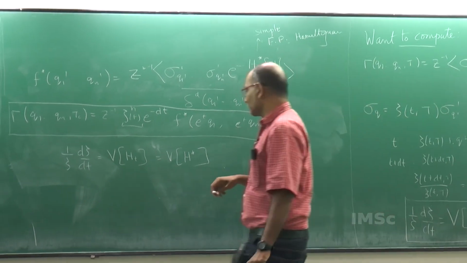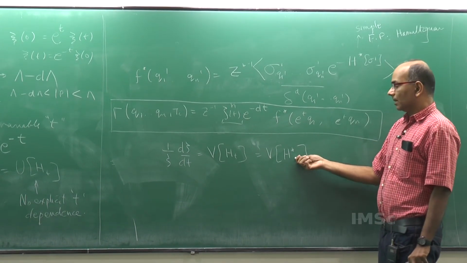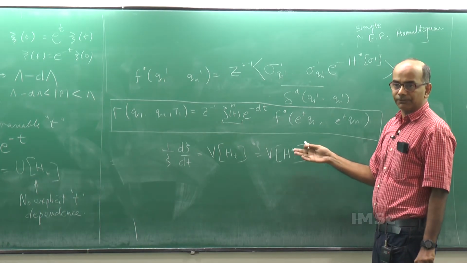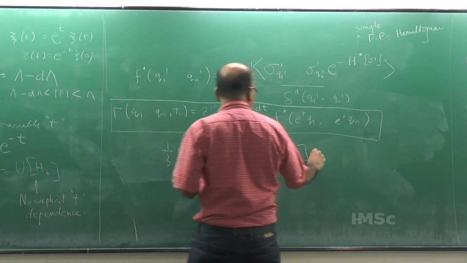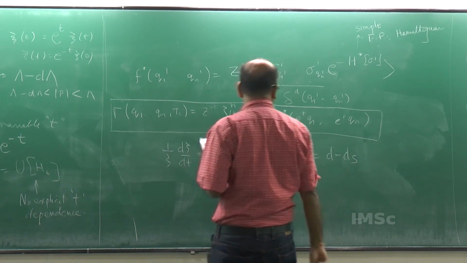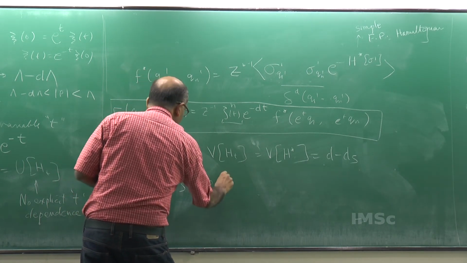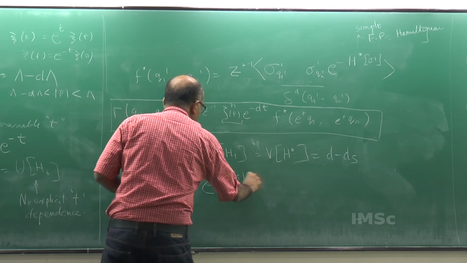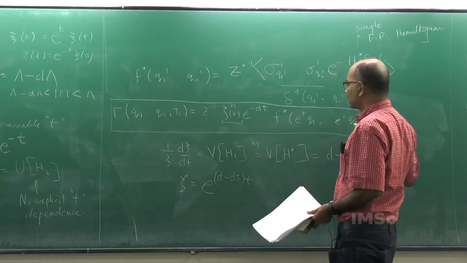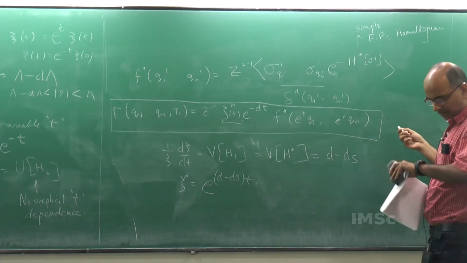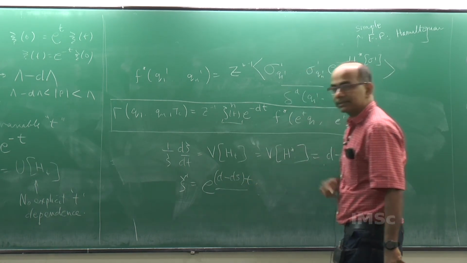So the point is this will be replaced by H star, which is a fixed number. It's a number, so you can just calculate it. And in Wilson's notation, it's d minus ds. So this c is just e to the power of d minus ds times t. So when I choose t large enough, this will be replaced by that.